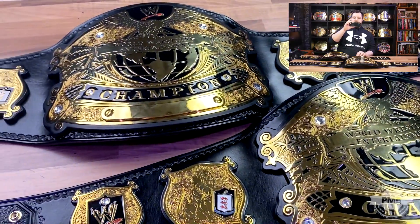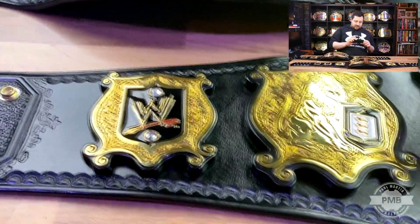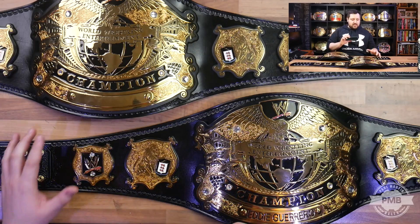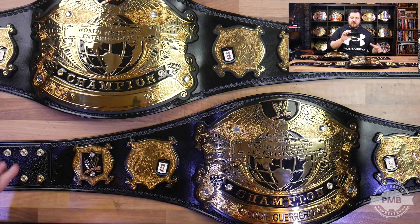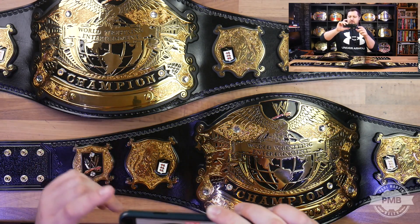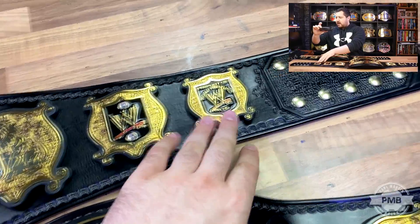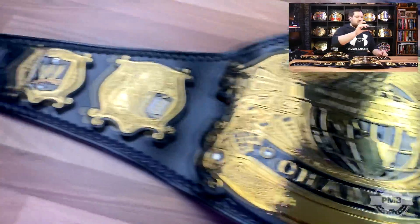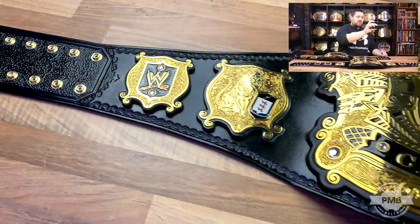As mentioned, these are both the 2021 Undisputed V2 plates, which are fantastic. They're incredible — probably still my favourite replica WWE currently make and in my opinion the best replica they currently make. This one up top is the V2 style, which retains its sixth property WWE plate and the 2x5 on one side and the 2x8 leather style on the other side.